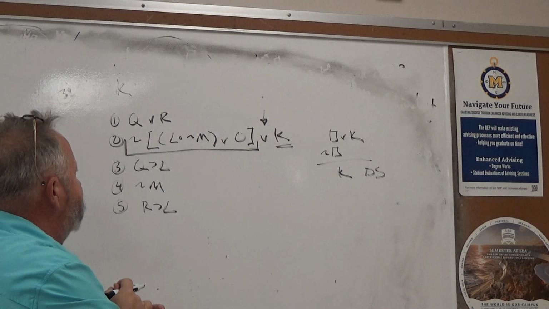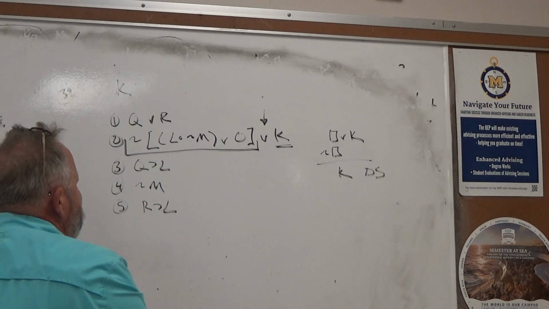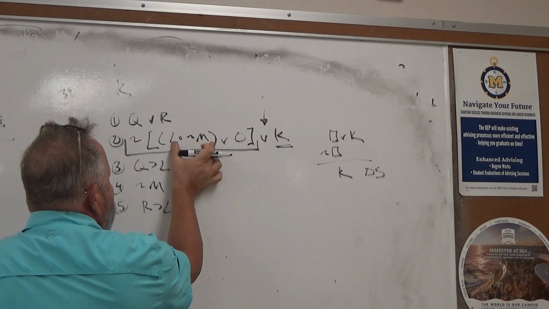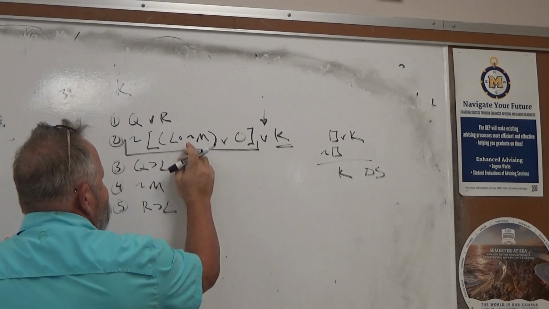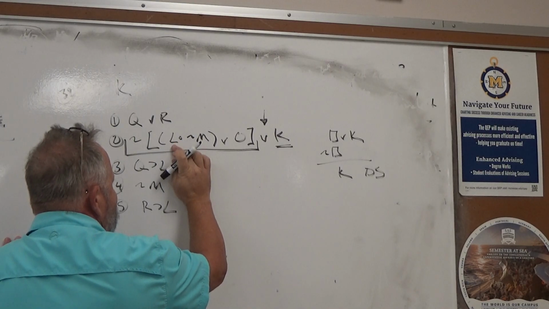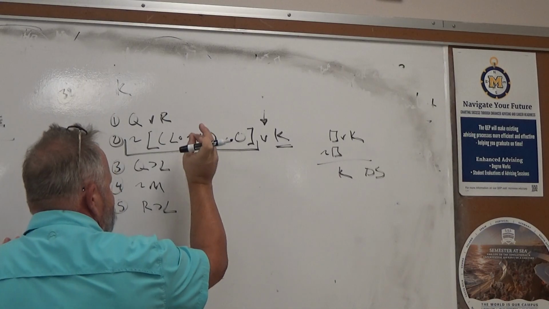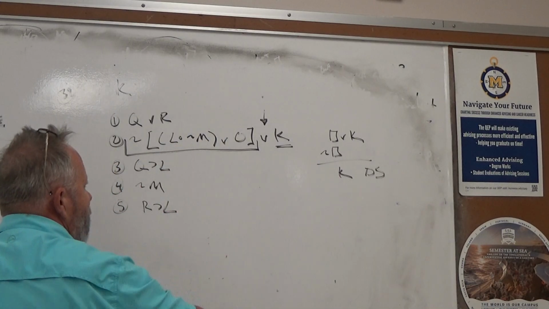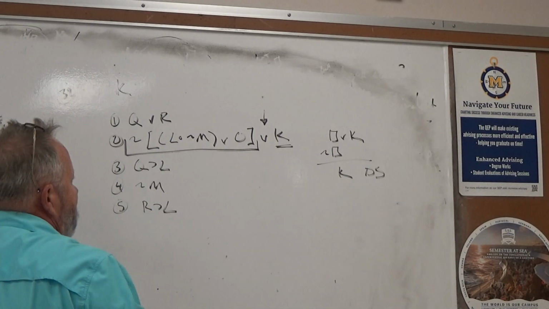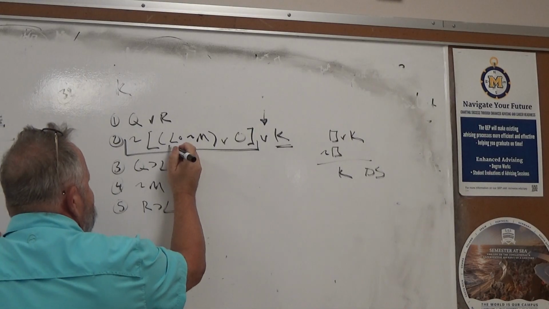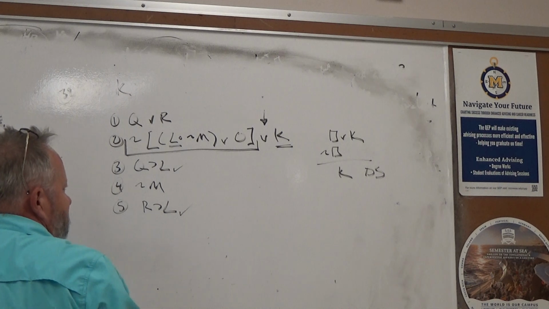Now if we look for that big old blob of a thing, we don't see it. But we can build it, right? If we had L and not M, we could add on the or O. And since this is a conjunction, I can go get the L by itself, and get the not M by itself, and put them together. And then I could add the O. So I can build the opposite of this easily, I think. First things first, I need an L. So I look for an L, and there's one, and there's one.